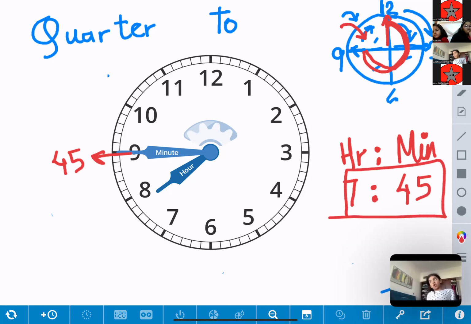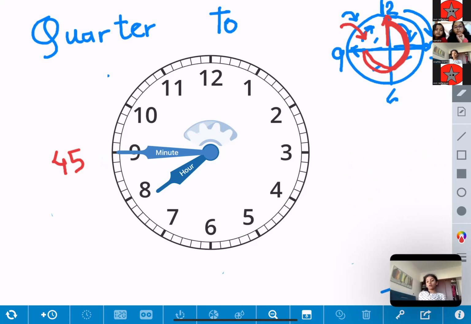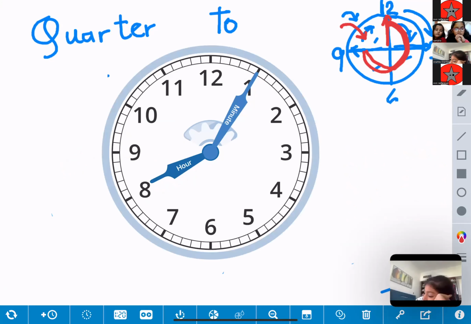Okay? So since I have figured out that everybody here is facing difficulty telling me the value of the minute hand on these numbers, let's do a small exercise. Okay? So forget there is an hour hand. Everybody is going to tell me turn by turn, if the minute hand is on 1, what is its value? Nadia.